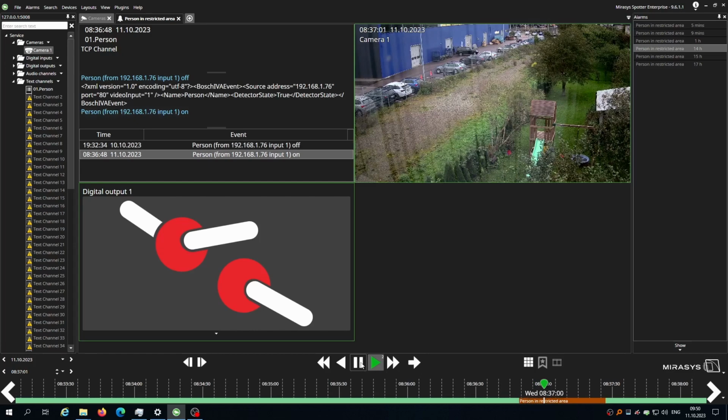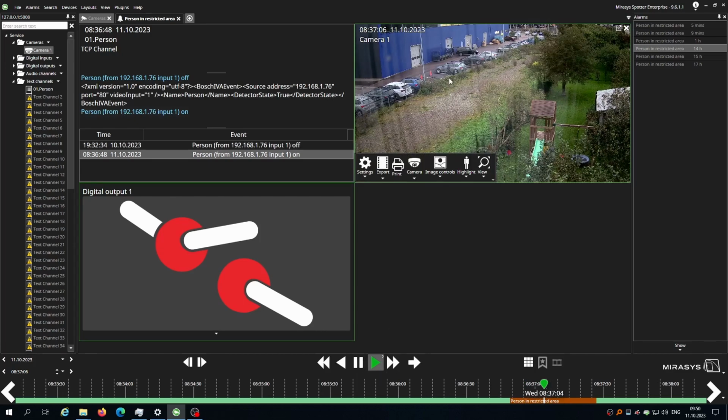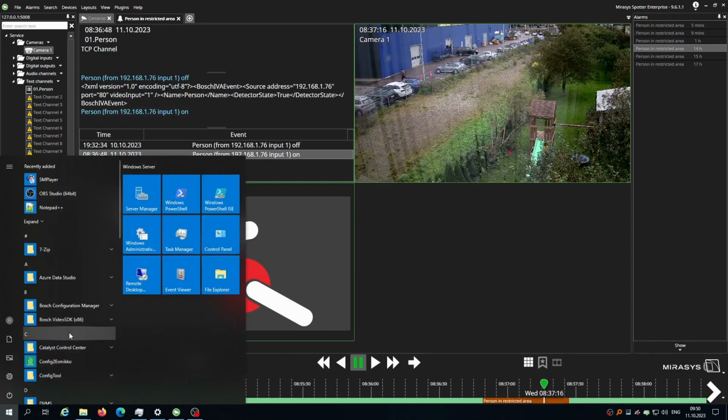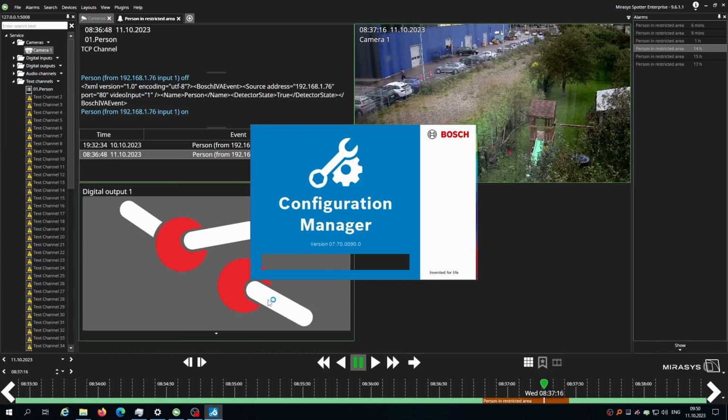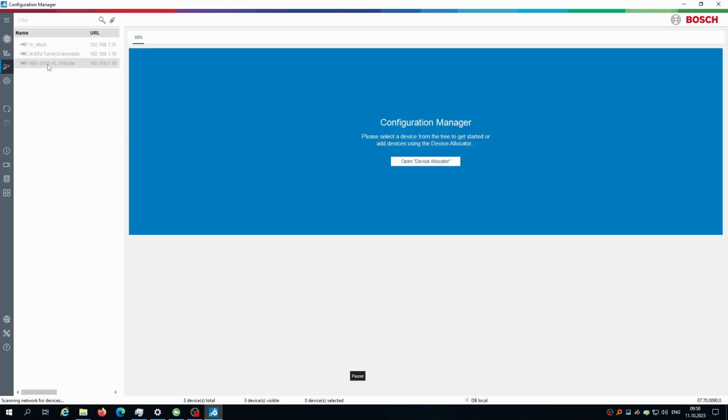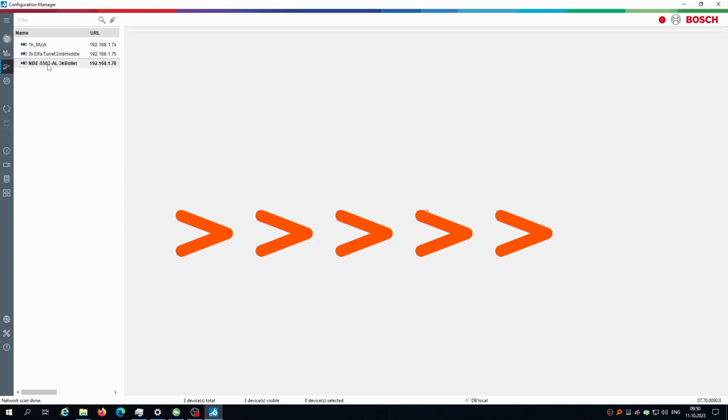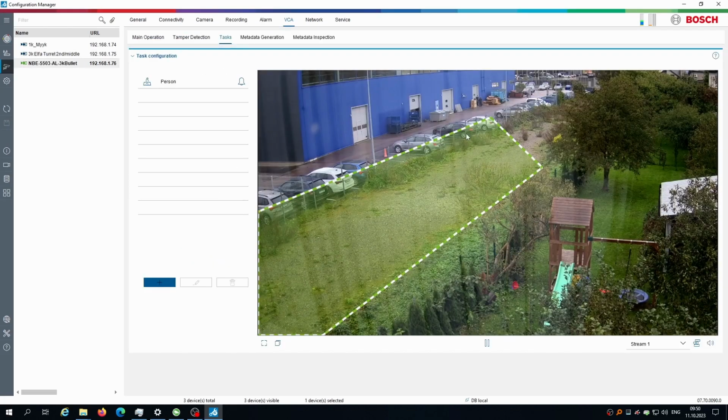That one also false alarm. Oh no, it's not a false alarm. The guy is moving. It seems that the guy is moving in the correct area. Let me see that. Yes, he was in this area. So actually, this alarm is working fine.